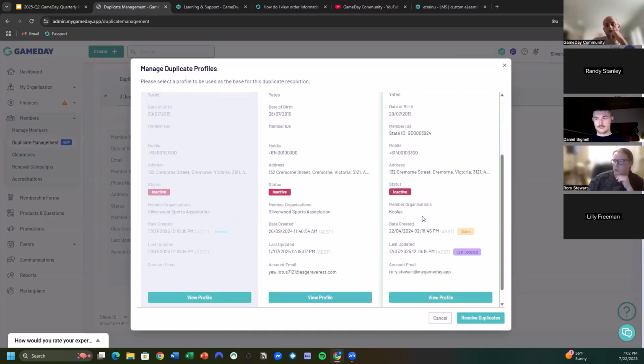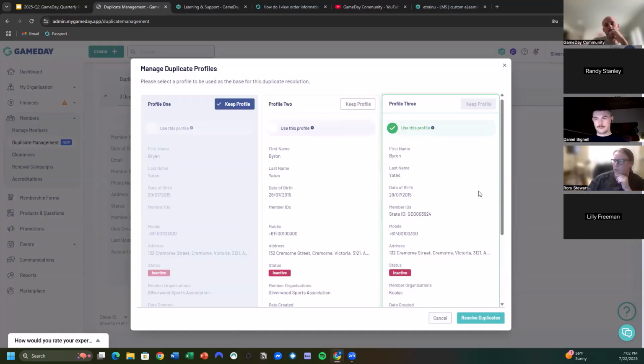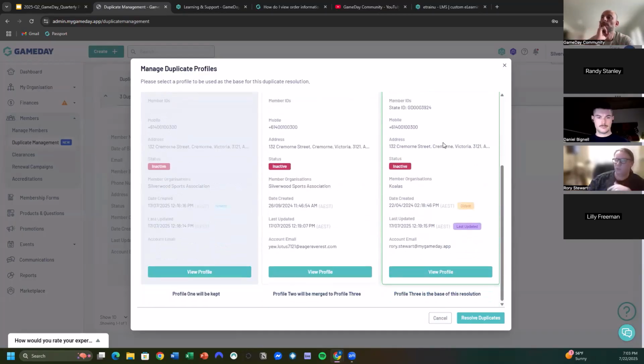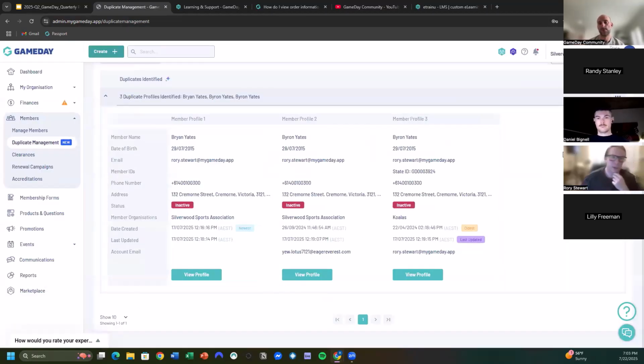When you're merging, it'll tell you exactly what's going to happen down the bottom of this screen. And when we say base record, it means this member data where it's not necessarily a list, it's just a field as a source of truth. It'll take this one, so the 29th is the date of birth instead of the 28th. Any other information like order lists or product lists stored against the record will be combined after you merge them, so you're not losing that data. You can just click resolve duplicates if you want to merge them, and then they'll be merged into a new record.